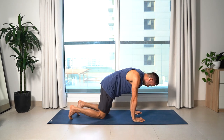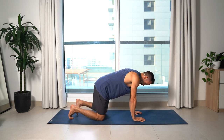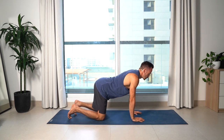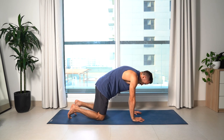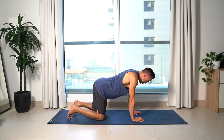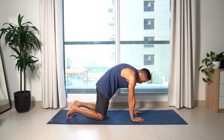This time we'll do a few simple cat and cows, very slow cat and cows. So your palms under your shoulders, knees under your hips. Taking a deep inhale, dropping your belly, lifting the chest, looking up. And exhale, rounding the back, bringing the chin towards your chest, pushing the floor away. Again, inhale, dropping the belly, lifting the chest, looking up. And exhale, rounding the back, pushing shoulder blades away from each other.